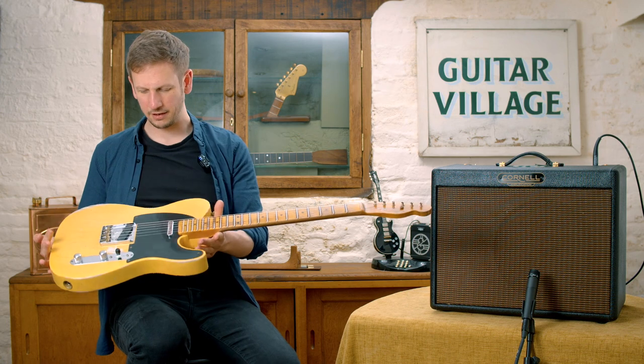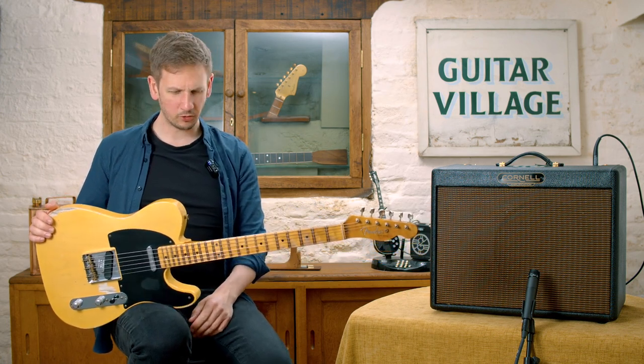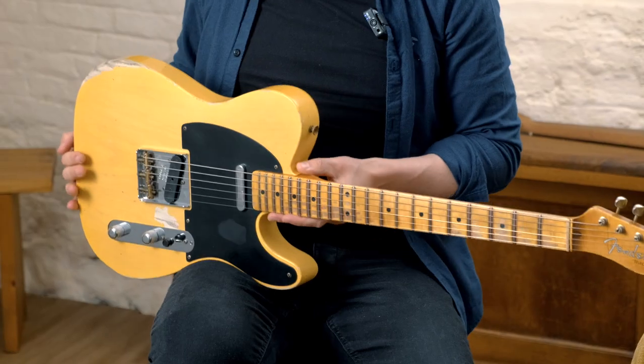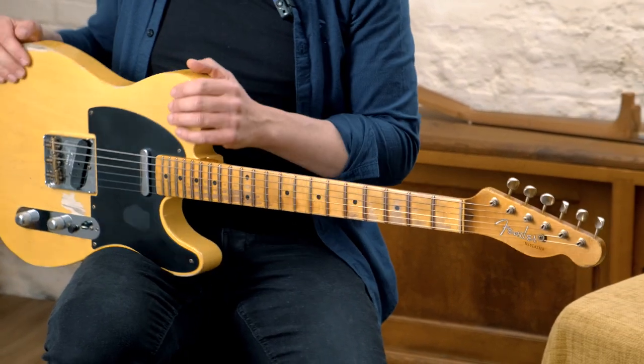Okay, so we're back to the old familiar, the Custom Shop Telecaster here. Now, let's start by talking about the build quality of these guitars. And I know that when we talk about build quality from big manufacturers, we do expect it to dip at points, and to be a bit on and off.